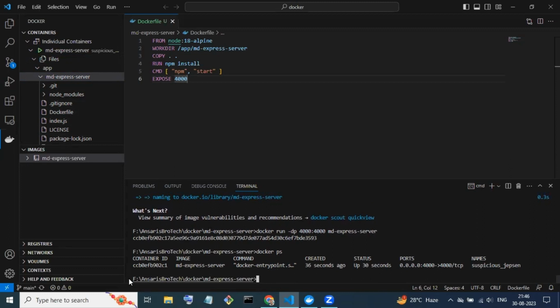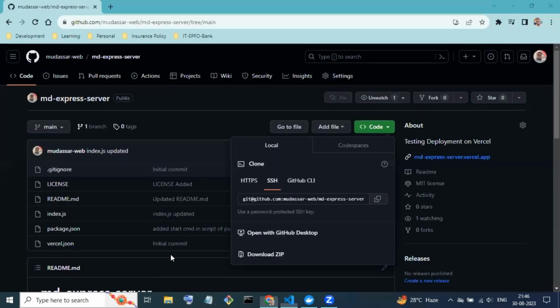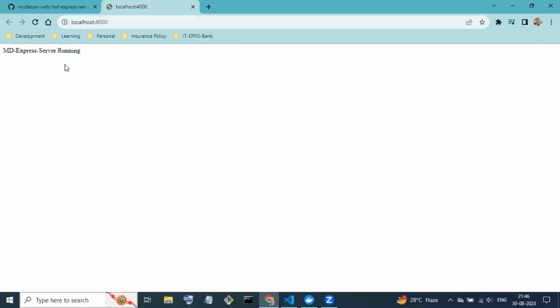So once the container is started, we can see several other commands, like logs. So this was the basic logs when the server started. As you can see, when we click this, this application is running from the container.